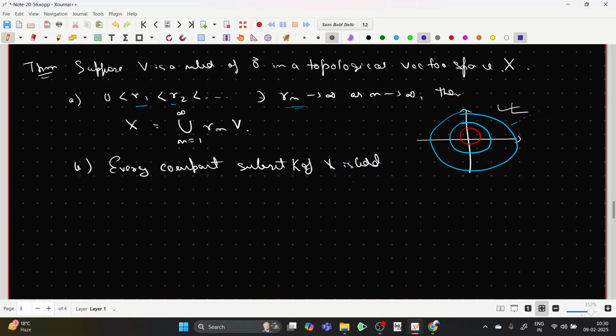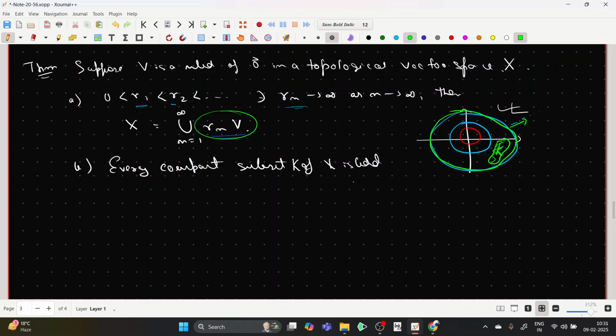then V is open, and scaling is a continuous map, or you can think scaling is a homeomorphism, as we proved. These need to be open, so this K must be contained in some finite union of these balls. Here is an increasing sequence, so it must in fact be contained in one of these balls, and once it's entirely contained in one of these balls, suppose this is my K, then if I go bigger than this ball, it will still be contained here, right? That's exactly the idea.